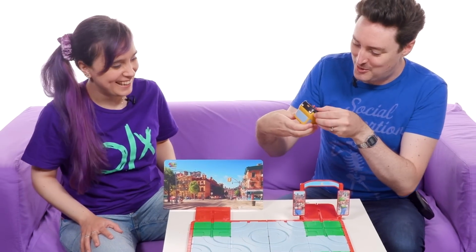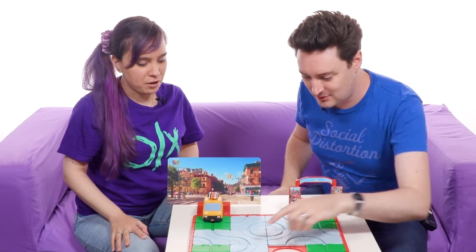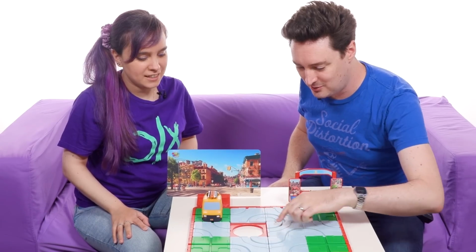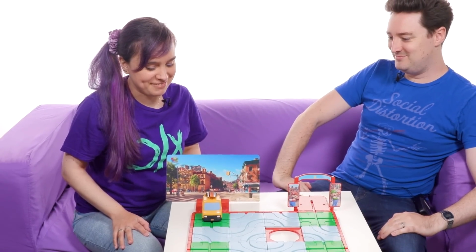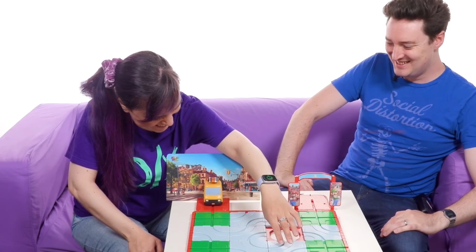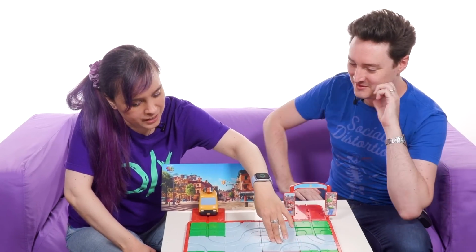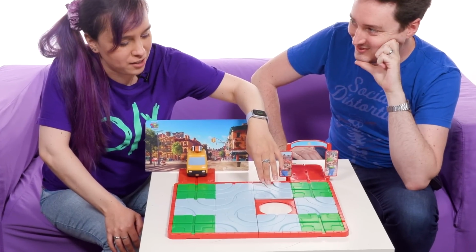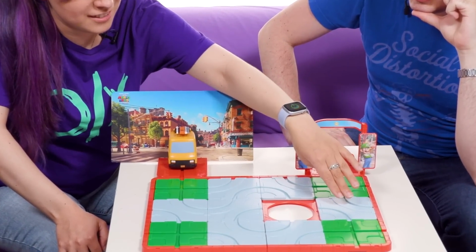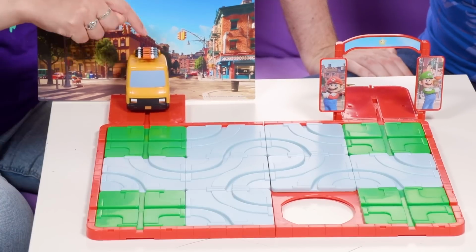Why don't we do it slow to start with? All right, go. Okay, so I can move 3. 1, 2, 3, root and go. What are we gonna do about that? We should just follow the rules as they're written. 1. Oh my gosh. 2, that's 2. 1, 2. I think. 3. Root and go.